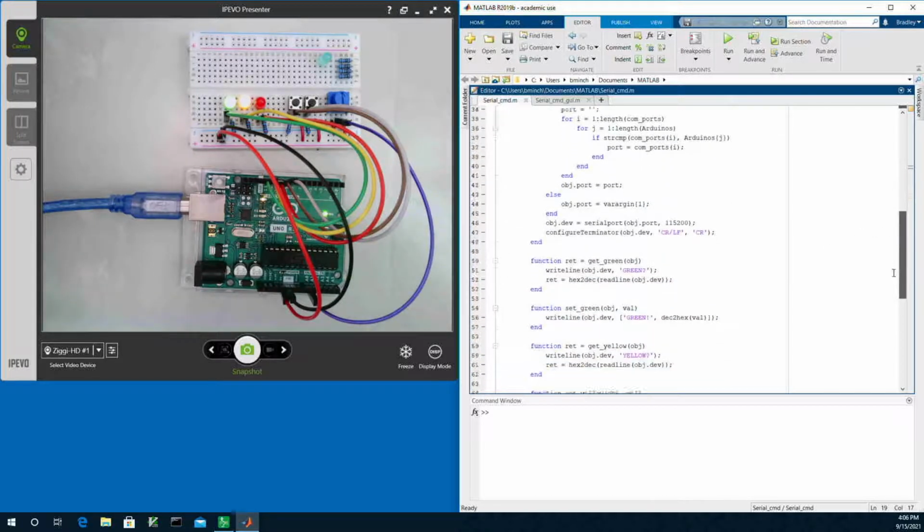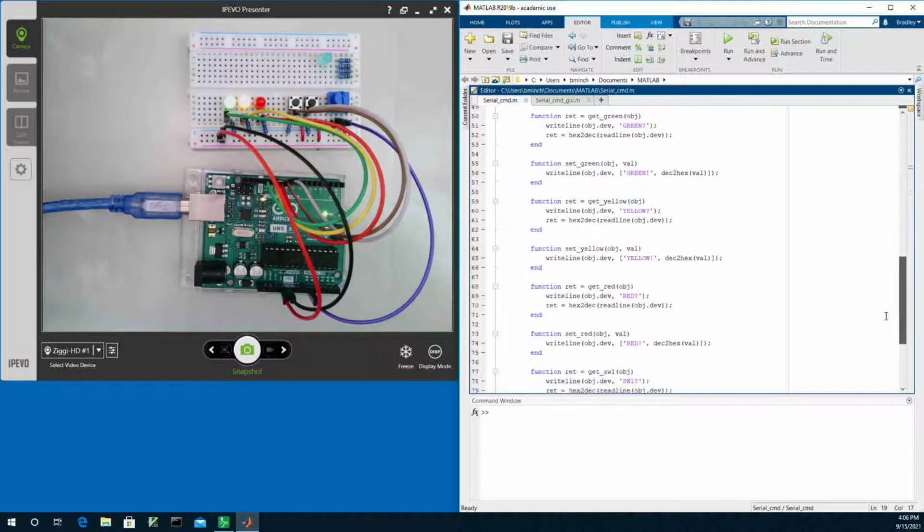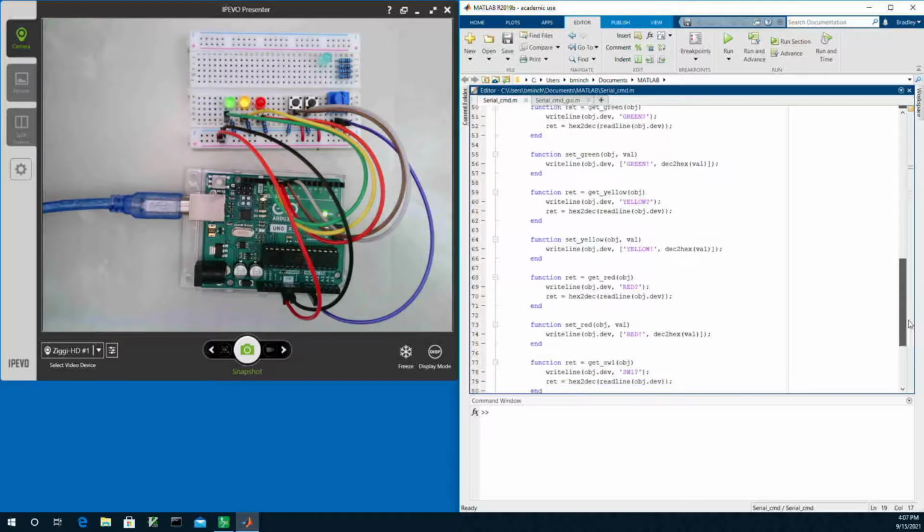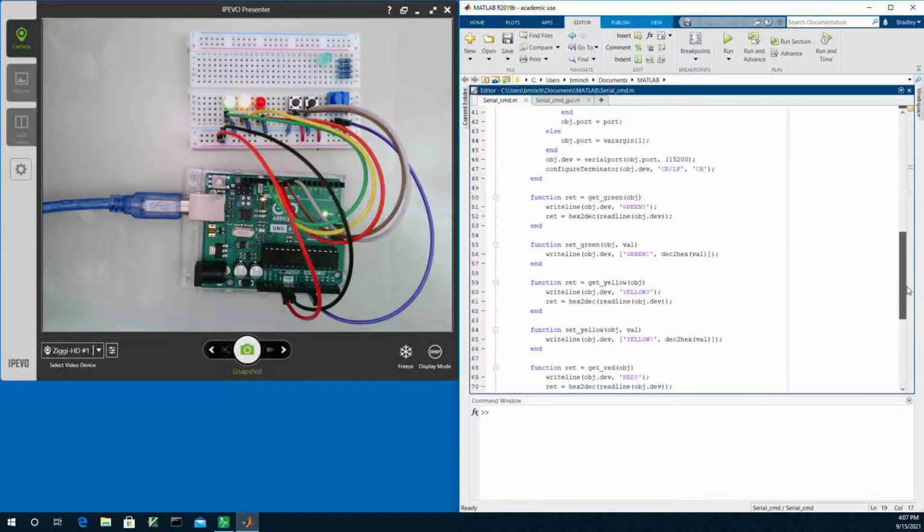So then my other methods match the methods in the Python class. We have a get green, a set green, a get yellow, get red, set red, get switch 1, get switch 2, and get pot. And that's it.